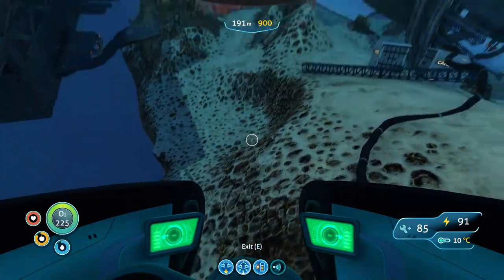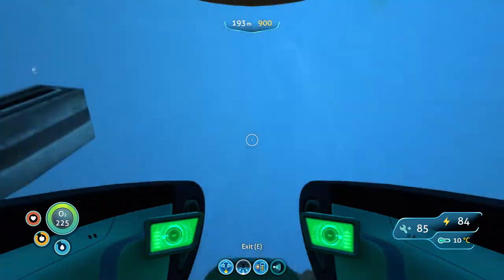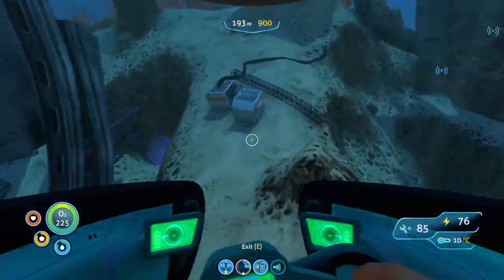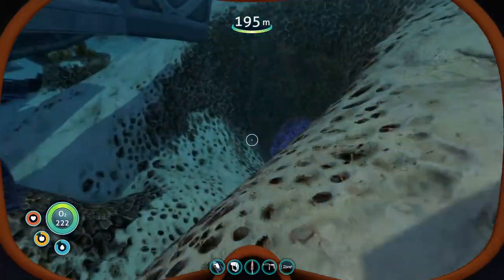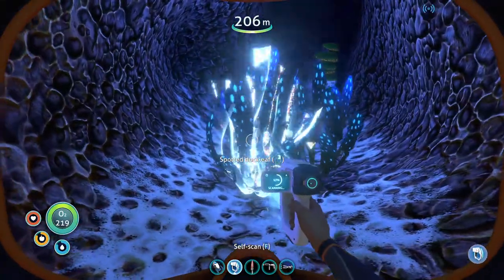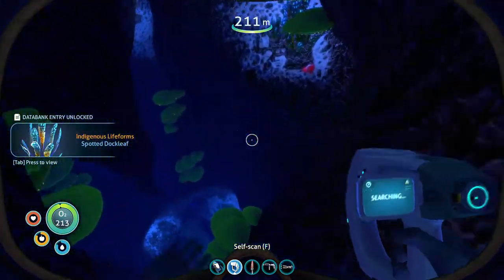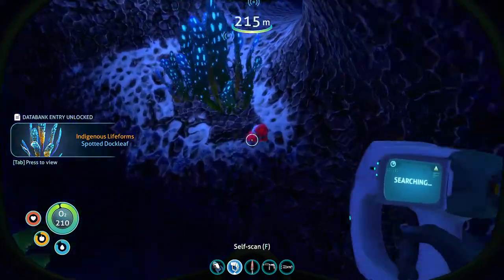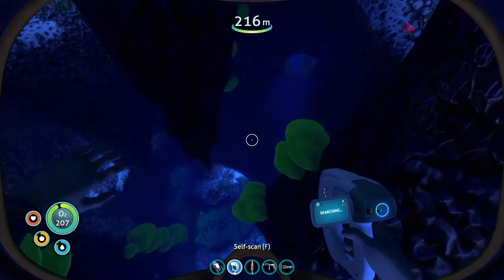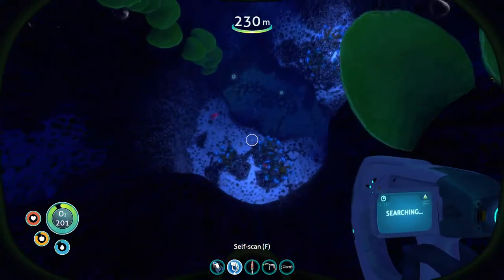Oh yeah, these things are here. They give us lithium. We don't really need lithium. I feel nervous, and when I feel nervous, I'm like, spotted dog. You can actually go in these islands. Like, look, we're inside the island. There's Ruby in here. I never knew that. Oh my god. It's actually cool. This is actually pretty cool.